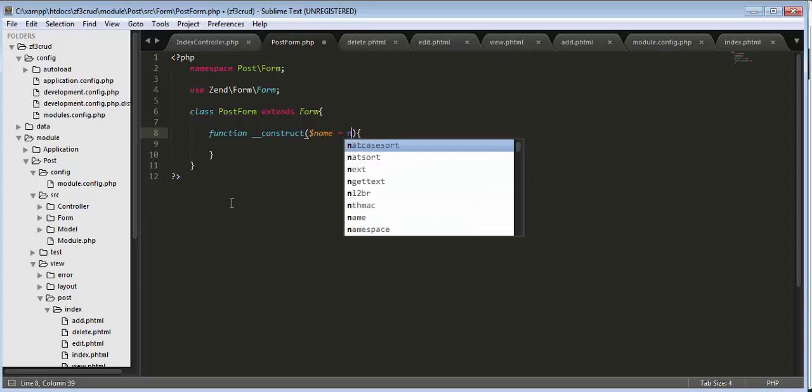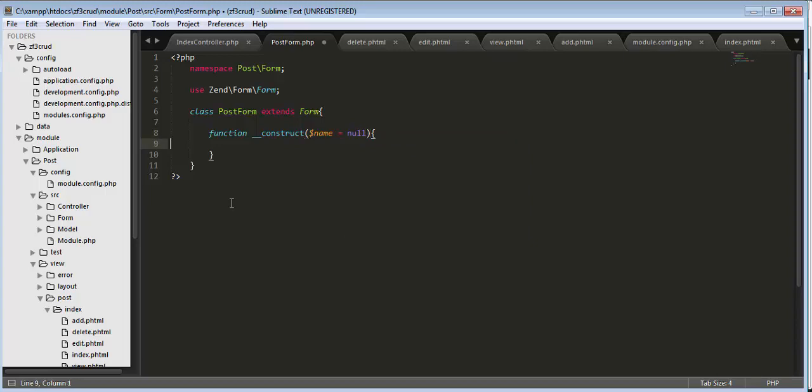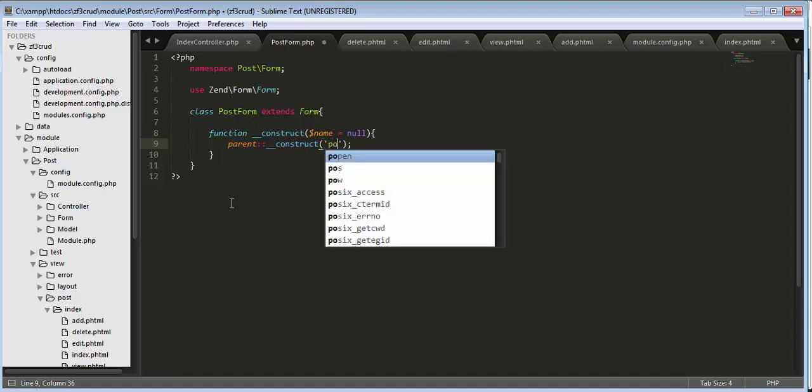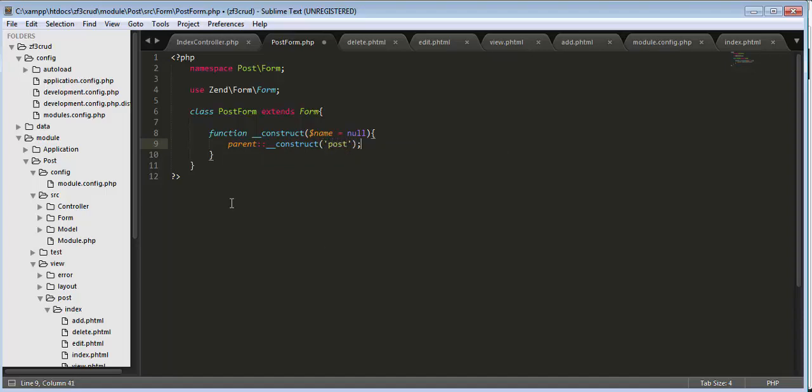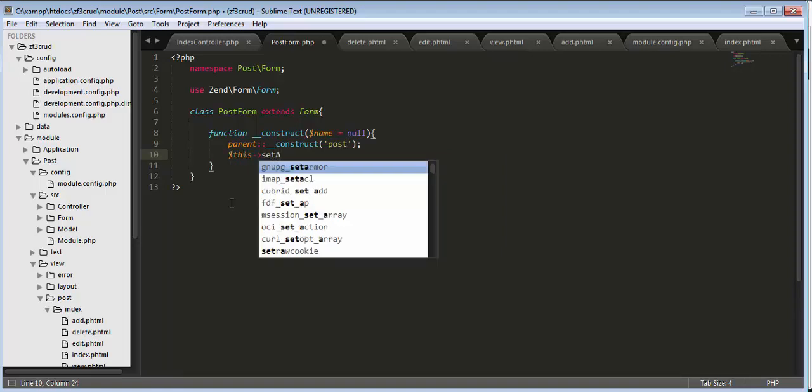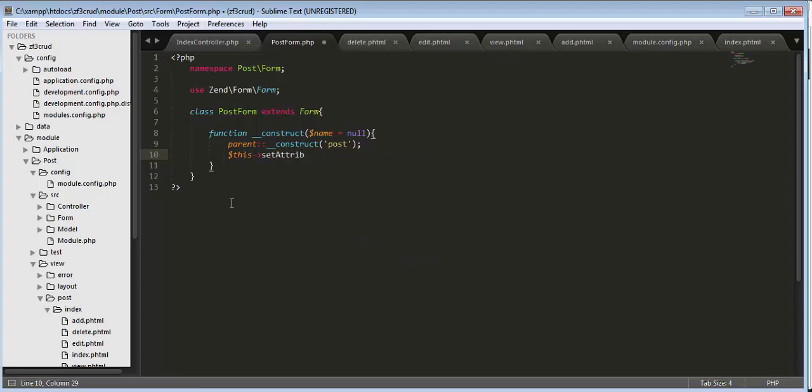And then parent construct, post. Then this set attribute, and then we need to mention the method.